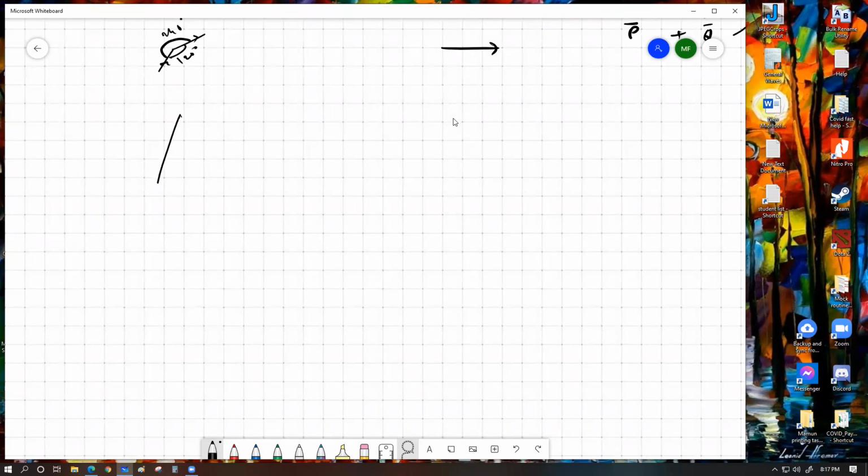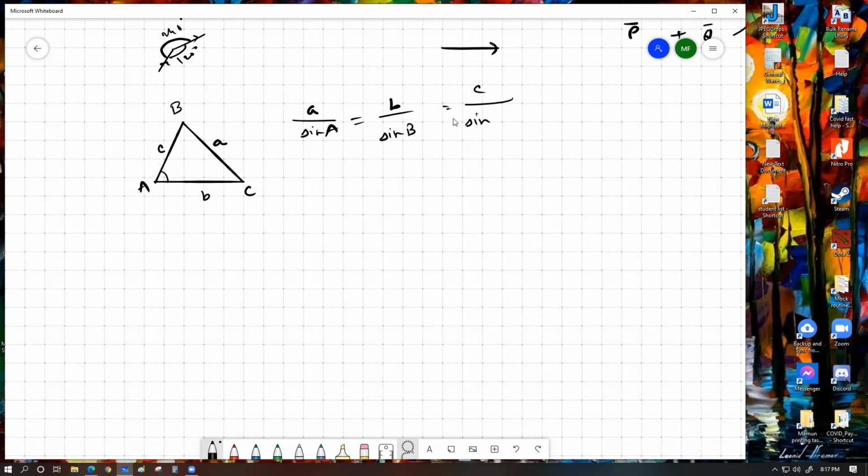The idea of the sine rule goes like this: if you have a triangle with the corners labeled, let's say, A, B, and capital C, and conveniently the sides of the triangle are labeled by small letters, the side opposite angle A is small a, this is small b, and this is small c. In that case, the sine rule gives us that a divided by sine A equals b divided by sine B equals c divided by sine C. This is the sine rule, which is pretty simple, and it's a convenient rule to use in a lot of different cases. We're going to see its use after a while.